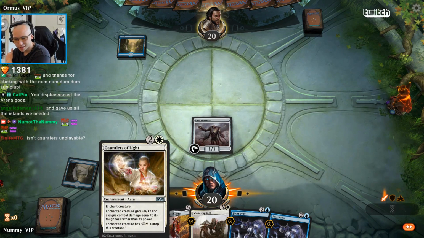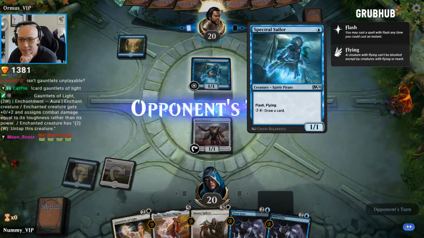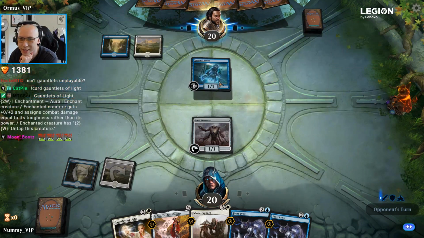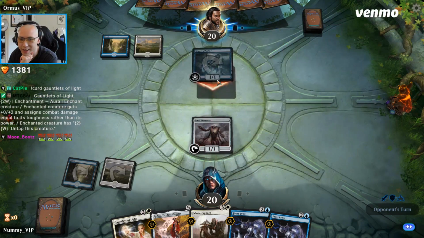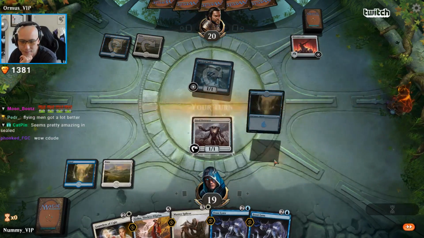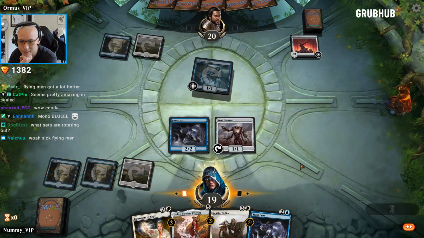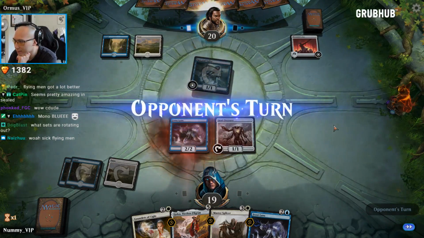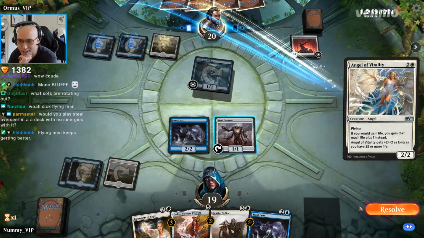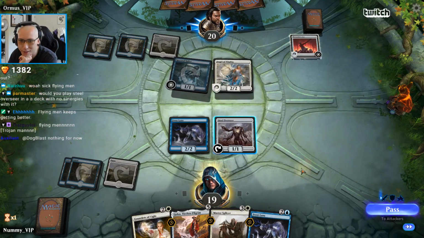I have two of the chaplains. I'm trying it out. 1/1 flash flying for one. 4 mana, draw a card? This thing is busted! The heck? I mean, the only synergy I have for Steel Overseer is this. It's just like a fine 2-drop, though. You gain that much life, plus 1. Angel of Vitality gets +2/+2 as long as you have 25 or more life. Interesting.